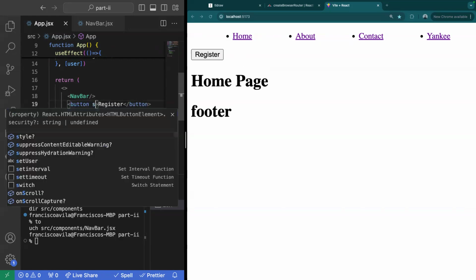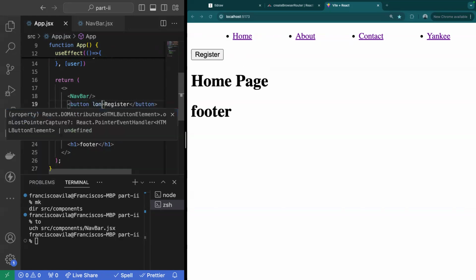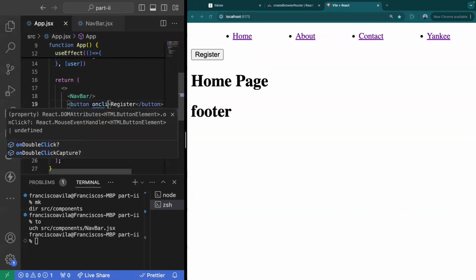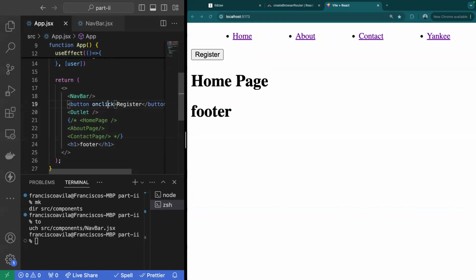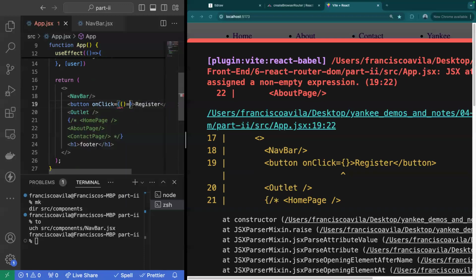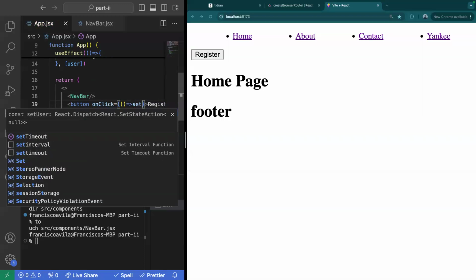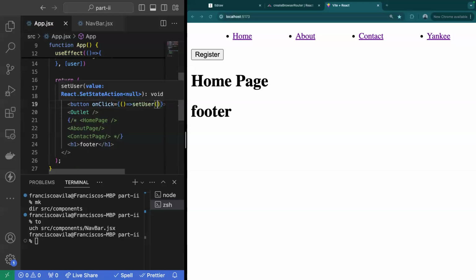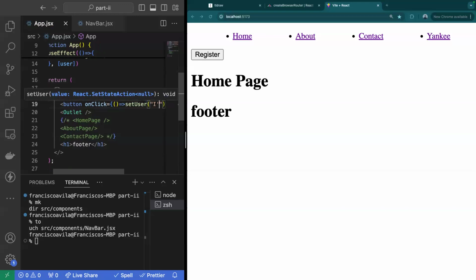And all it's going to do is it's going to set the user on click. And what it's going to do is it's going to set user to I am a user.